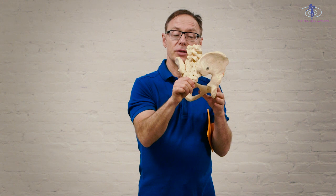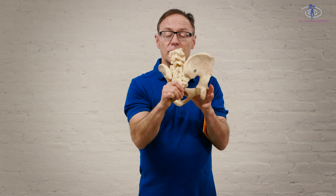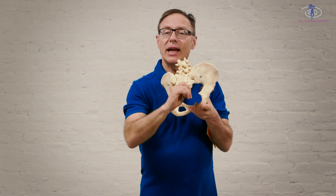If you anteriorly rotate your pelvis, your sitting bones will move apart and the tailbone will move back. If you posterior rotate your pelvis, the sitting bones will come together and your tailbone will move forward. That means in anterior rotation you get a lengthening of the pelvic floor muscles. In posterior rotation you get a shortening of the pelvic floor muscles. So any kind of movement in the tailbone, sacrum, or sit bones will train your pelvic floor. So let's get going.